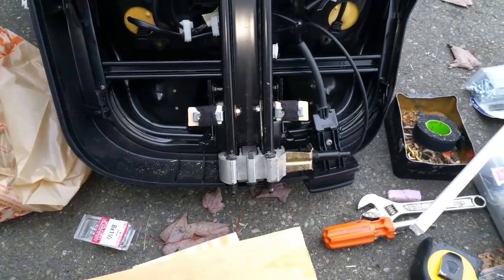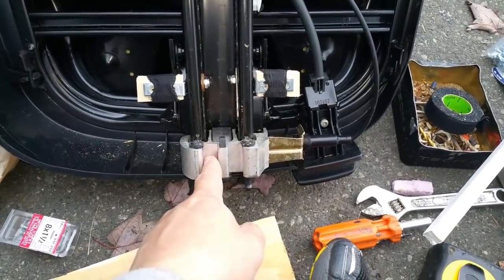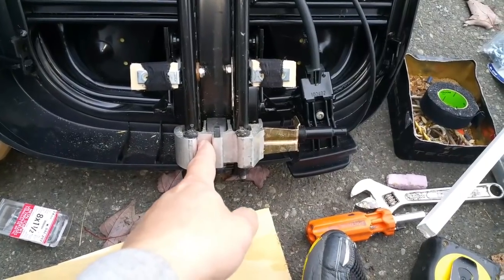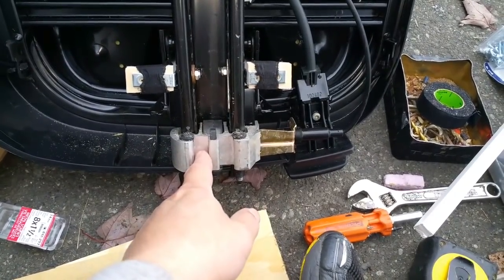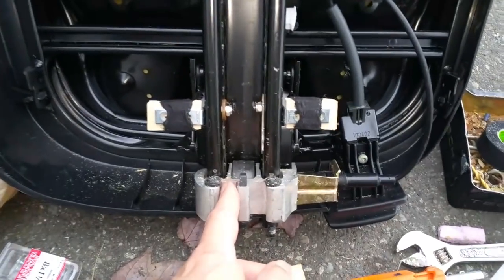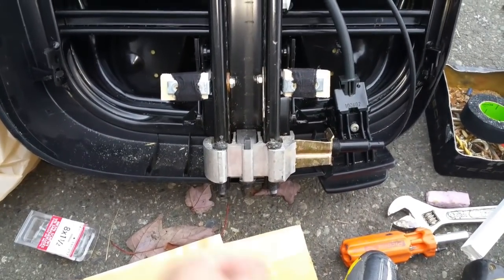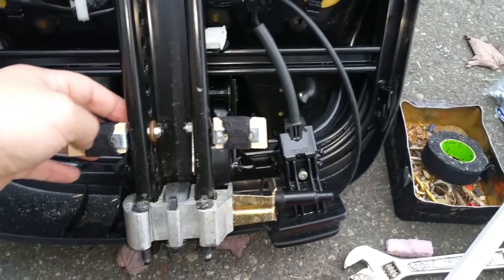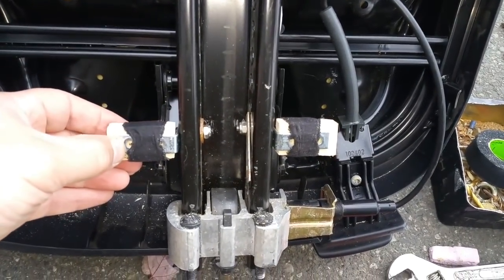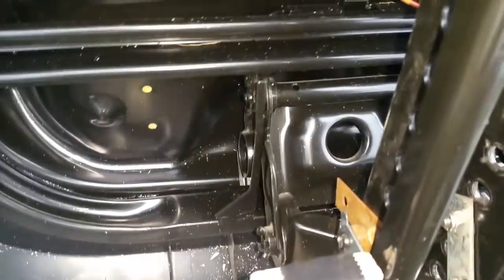So last time I did this exact same chair, I drilled through these, I don't know if that's aluminum or steel, it looks like the color of aluminum, but I broke a whole bunch of drill bits and screws, and I had to get right in that little spot on the side there, and it was tricky. It took me a long time. So this time I took some L brackets, you can see the edge here, and some nuts and bolts, and I just kind of Mickey Moused it together.